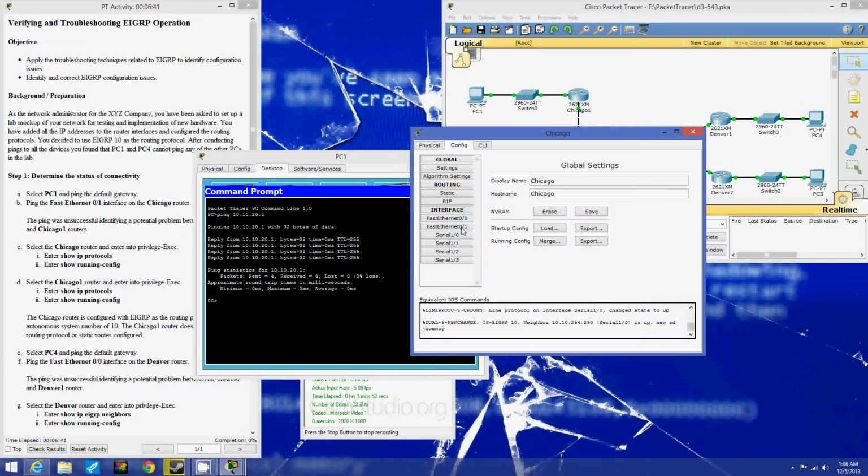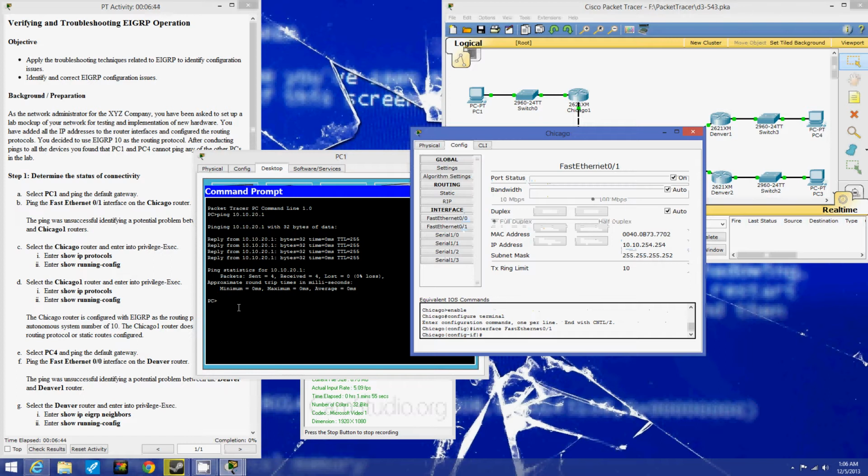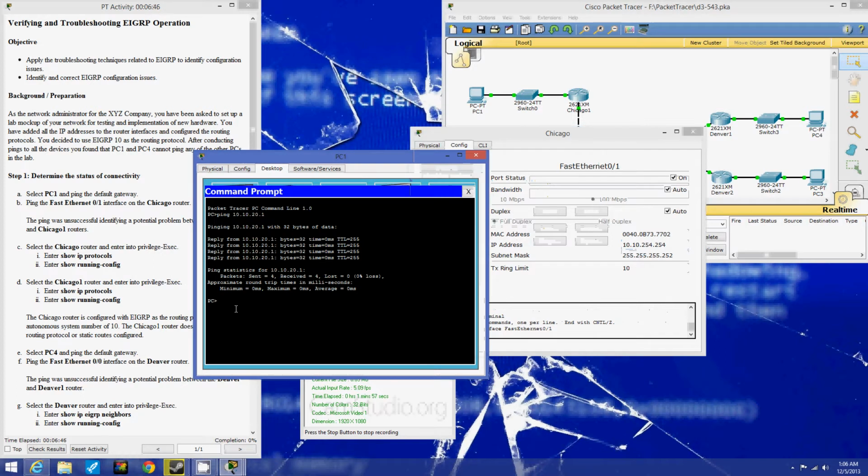The IP address for FastEthernet 0/1 is 10.254.254. Oh, I didn't type in ping. My bad. 10.10.254. Isn't that 10.254.254?